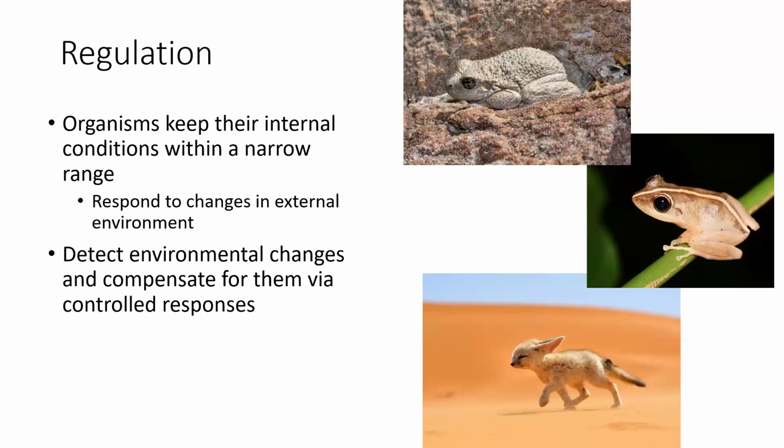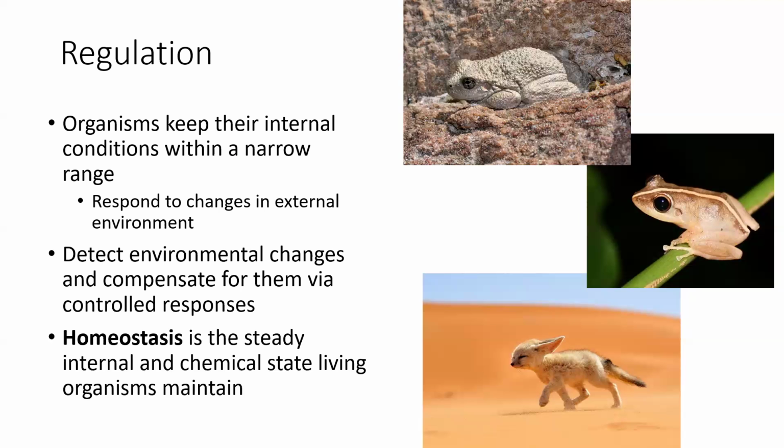Different organisms have the ability to detect environmental changes and then compensate for them. So if it's really hot and you're a snake, snakes can't maintain their body temperatures. They have to just get to where it's shady. Whereas humans, if we're really hot and we're in the sun, we start to sweat. We can kind of maintain our own body temperatures a little bit better. Within reason, I mean, you would eventually dehydrate and not be able to continue to cool yourself, but there's various processes here. Typically, organisms are working to maintain homeostasis, which is the steady internal state that organisms maintain. You might have heard this word before.